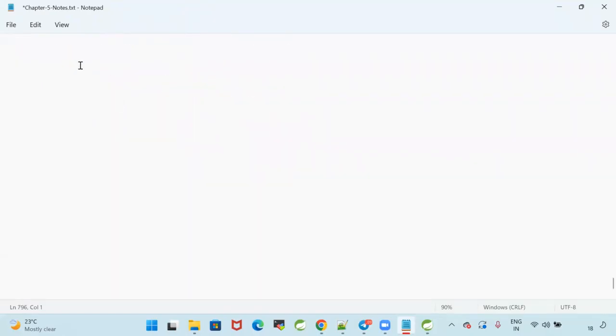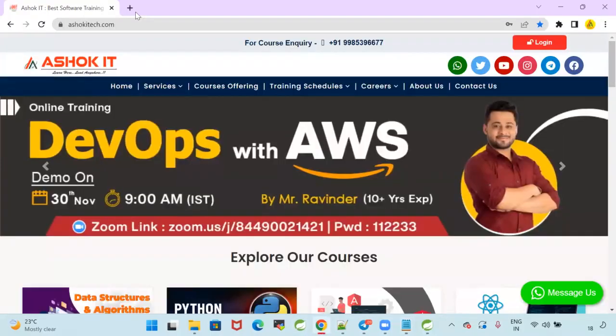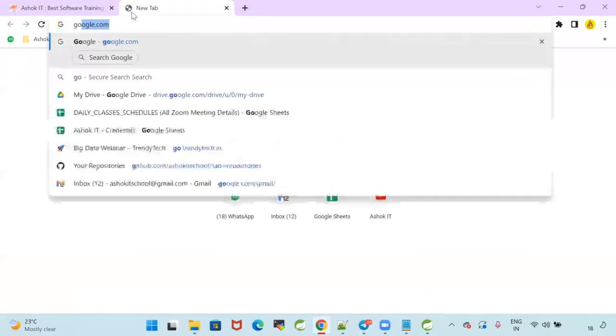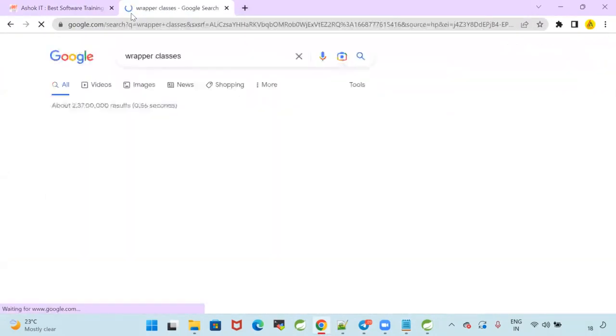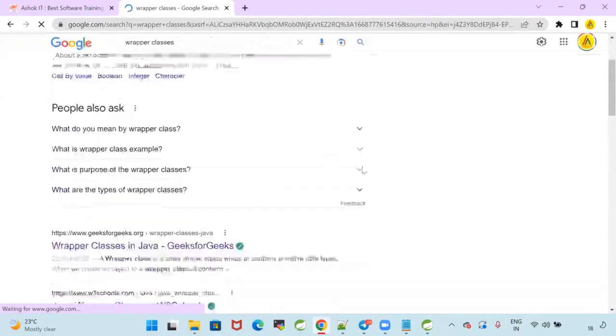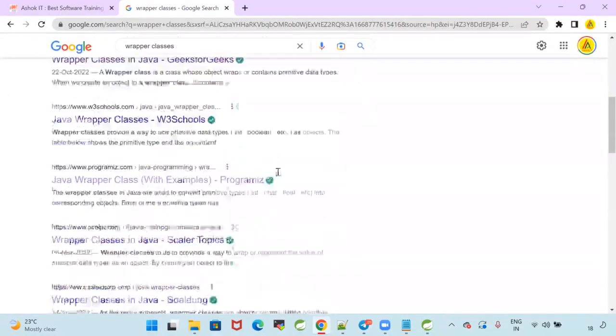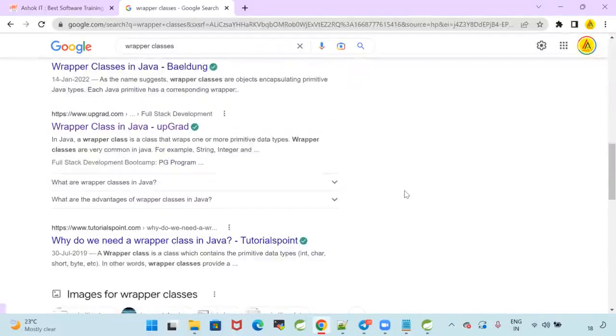Then the next one, wrapper classes. What is the next topic? Wrapper classes. Okay, very simple concept, guys. Wrapper classes in Java.